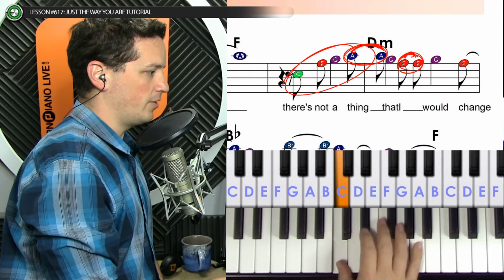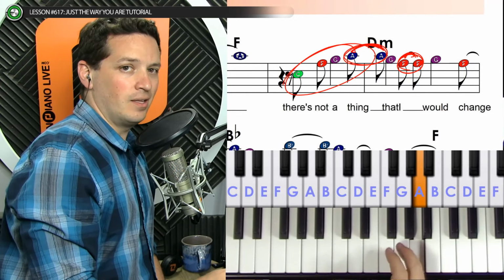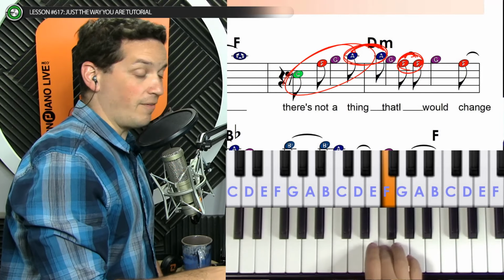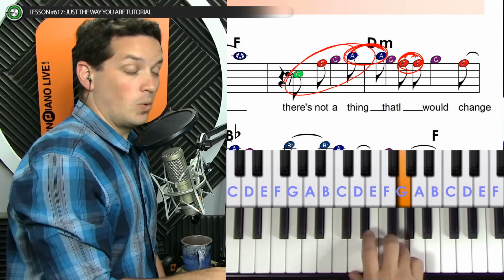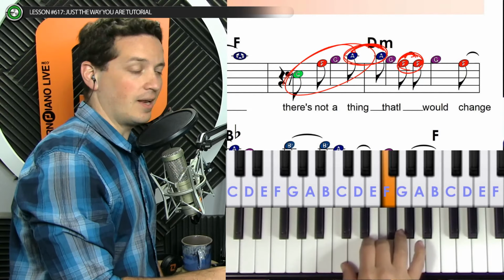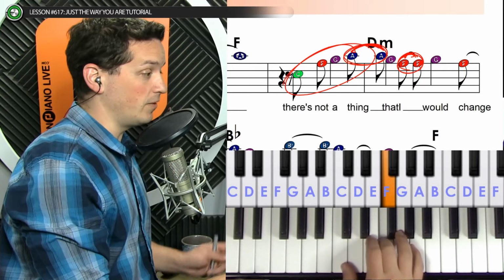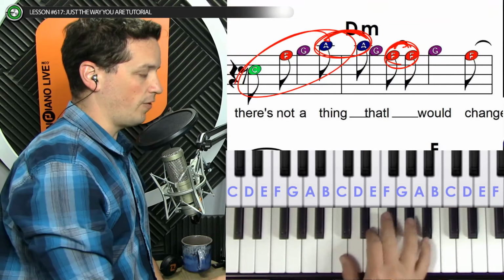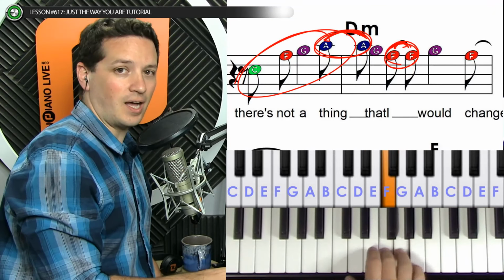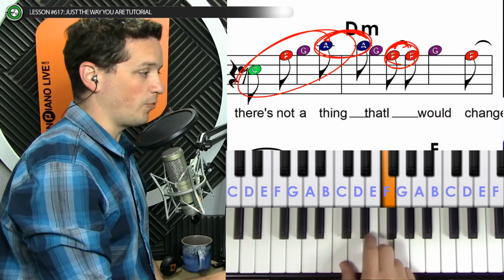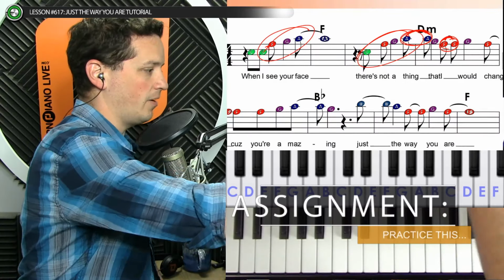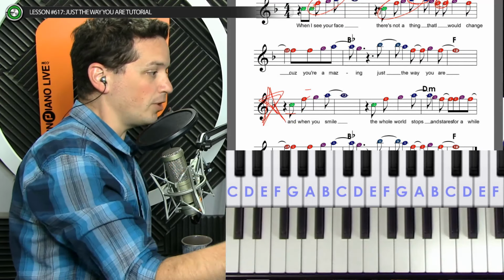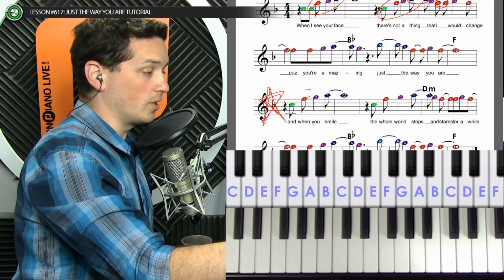So we've got, there's not a thing that goes back to G. "I" goes back to F, and there's only one of them, even though it looks like there's 2. "Would" is a G, and then F is changed. So just like if your previous assignment was to go through that first half of that, this thing right here following up, there's not a thing that I would change. That might be a great assignment for you to just get that first line down, because that exact same line is going to come back right here. So that's pretty much the exact same notes and the exact same rhythms right there.